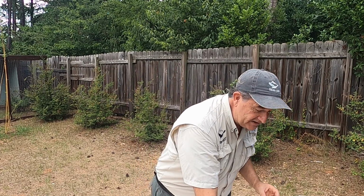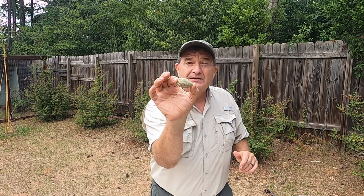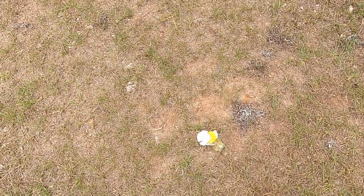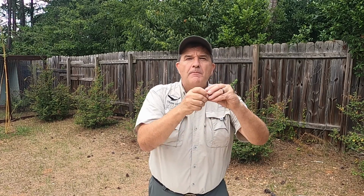And also, what's interesting is the falcon. The falcons nest on cliff ledges, way high up on a cliff, just a flat ledge, and they will lay their eggs in a group. Simply no sticks or anything. The falcon's egg is shaped very similarly to this egg right here. Narrow on this end, wide on this end. And the reason for it is if the nest or the clutch of eggs gets disturbed, the eggs won't just roll and fall off of the cliff. The eggs will actually roll in a circle based on the design and shape of the egg itself.